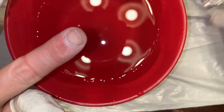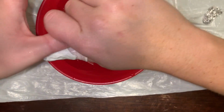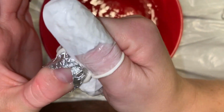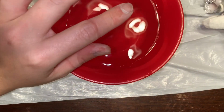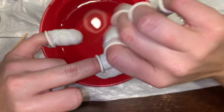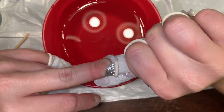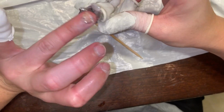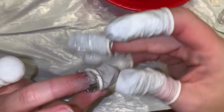as shown right here. As I'm taking the foil and the finger cot off, I'm putting a lot of pressure where the product is just to kind of help really pull it off. Now, some of the nails that had some glitter built up that were just a little bit thicker than the rest, I had to apply the foil back on it, re-soak it for about 5 more minutes.